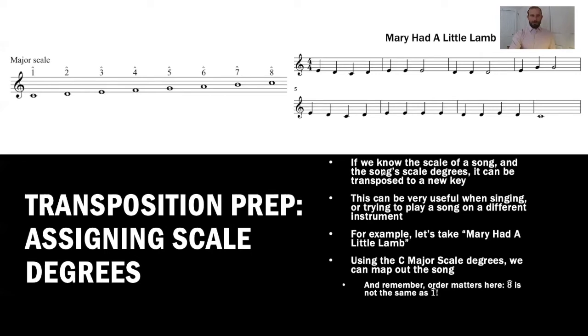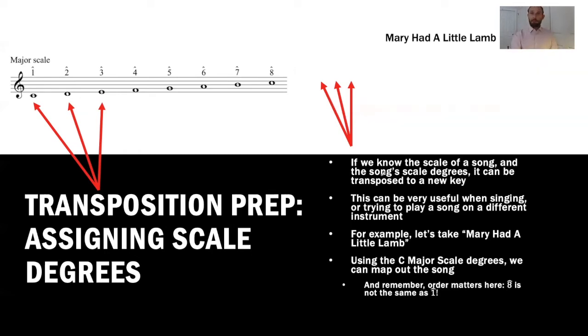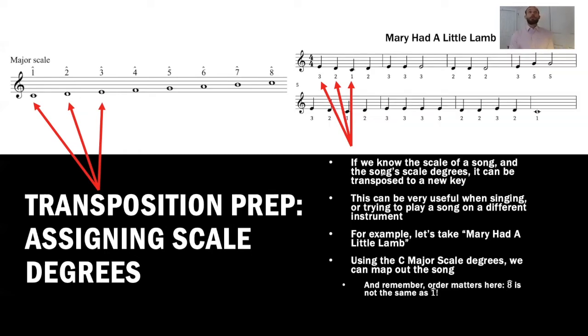That's where we're going to begin. And we can see that the first 3 notes of the scale are actually the first 3 notes of Mary Had a Little Lamb, just in reverse order. So you've got C, D, E, and then Mary Had a Lamb is E, D, C. So let's put those numbers onto the scale. I know we can't put the carets on in Noteflight, so I didn't put them on there. But if you want to draw them in later, kudos, extra points.